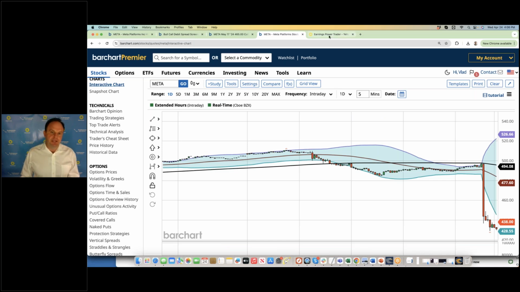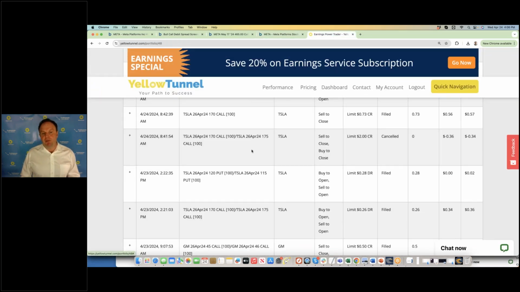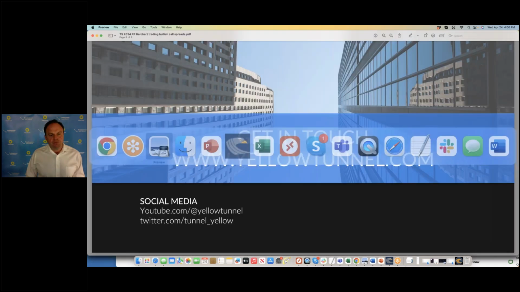And finally, in Yellowpanel, we do have the earnings power trader. Same setup was in Tesla, which announced earnings today. This is an example where there was a very high open interest at 175, and that is the strike price that I sold, and I bought the 170 call. The advantage of these directional trades is that you know exactly how much you're paying. Here I paid 50 cents, so maybe 30, 40 basis points of the underlying stock. In this example, I closed for 73 cents. Tesla got close to 170, then the market pulled back. At this point, I'm not sure if it's going to reach 170, but this is a good example of how you would set up these trades.